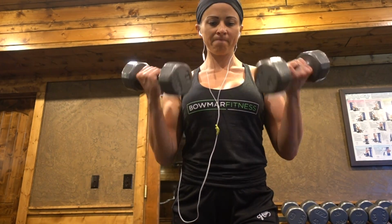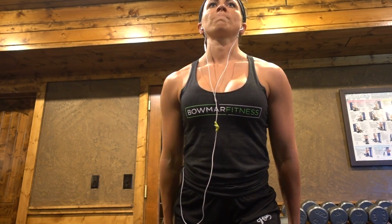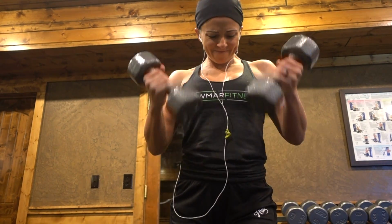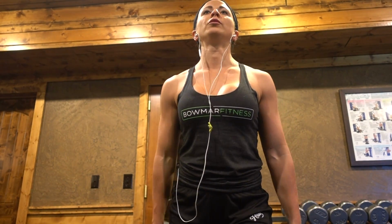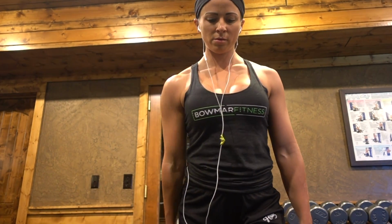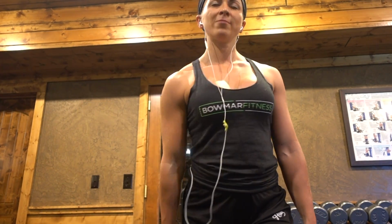You will lose your form around rep 5. You'll see me kind of change my form a little bit just to compensate for how difficult it truly is. Try not to swing your body. I'm really swinging my body here. Just do your best to not do that, to really, truly concentrate that bicep. And this will be the last exercise for the workout. Like I said, it does take 5 to 6 minutes to finish it out.